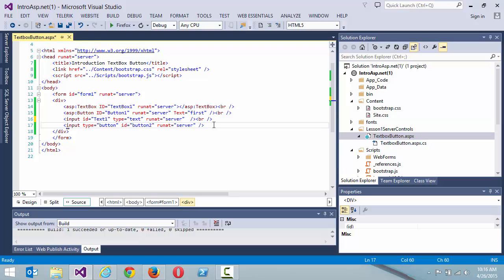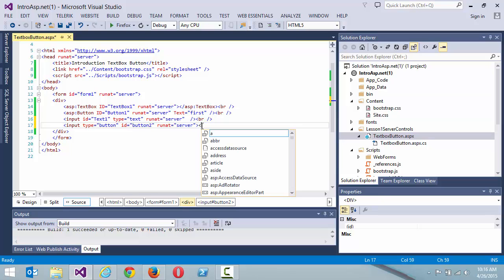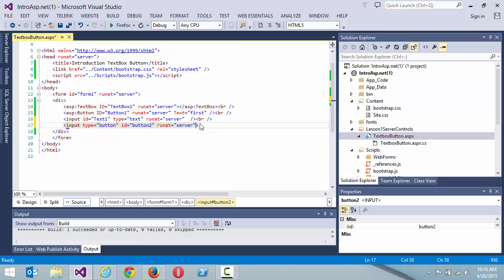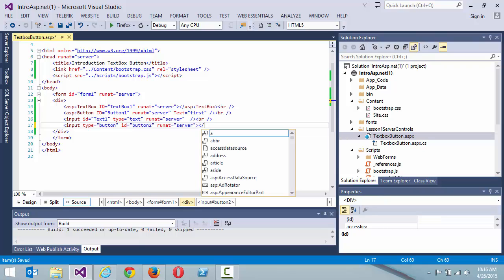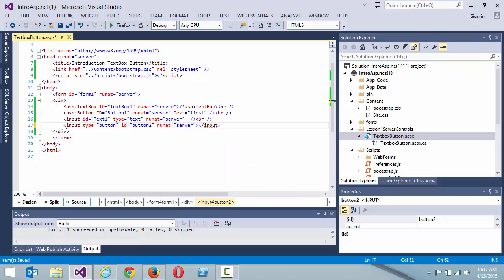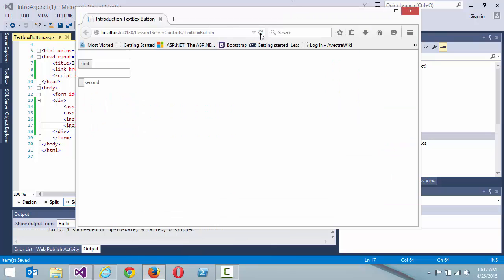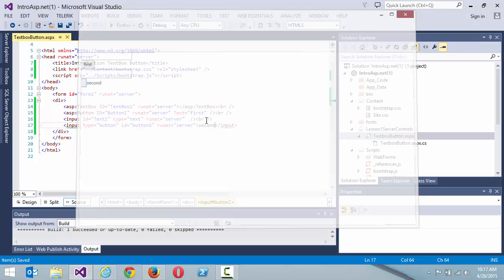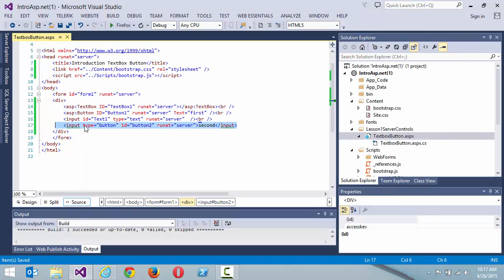And then let's make this text input. Let's make the text here. Let's put the button. It should be input right here. Let's make it first, second. And let's see if that builds right. And there it is. Huh. Why did it render that way? Let me go back here. Give me one second.